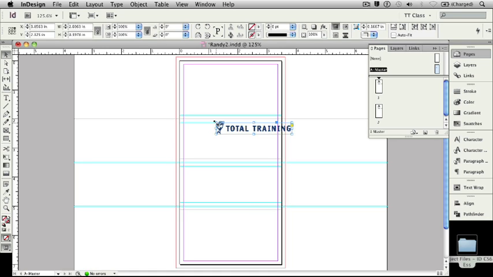Now, it's a little bit larger than we'd like that logo to be. So what I'm going to do is I'm going to take my cursor and place it at the lower right-hand corner anchor point. I'm going to hold down the Command and Shift keys since I'm working on the Mac. If you're on a Windows system, hold down the Control Shift keys and then press the mouse button to resize the graphic in the frame that it's placed in and move it to the right-hand margin just like so.